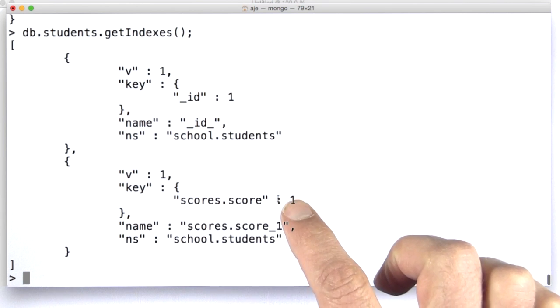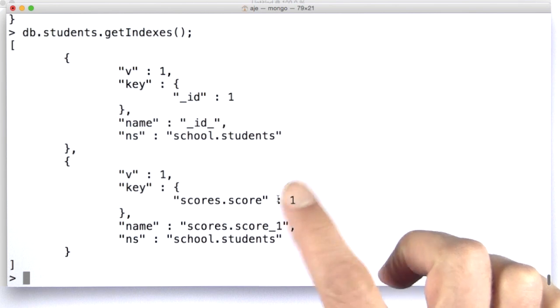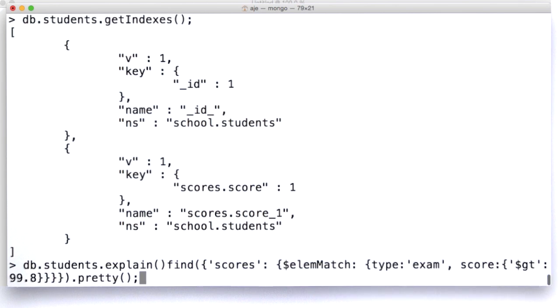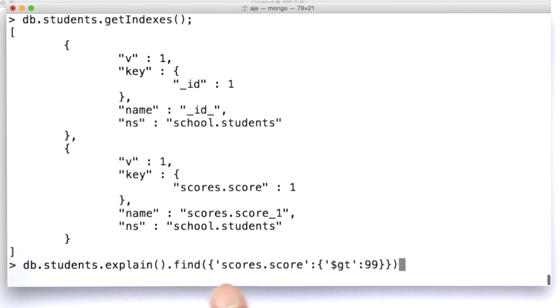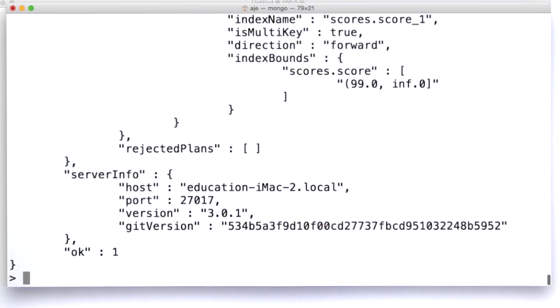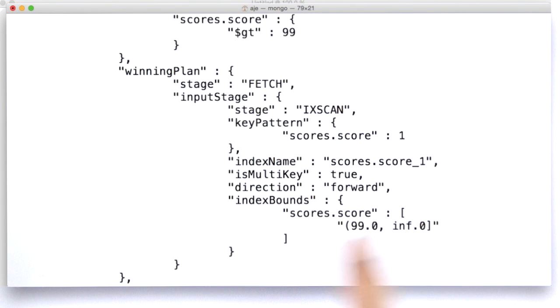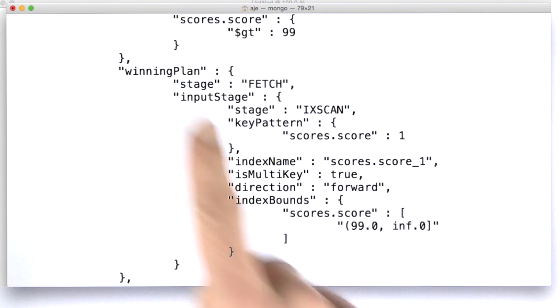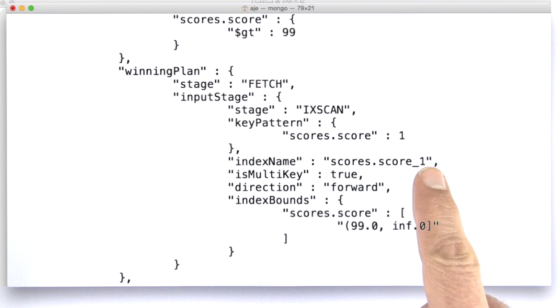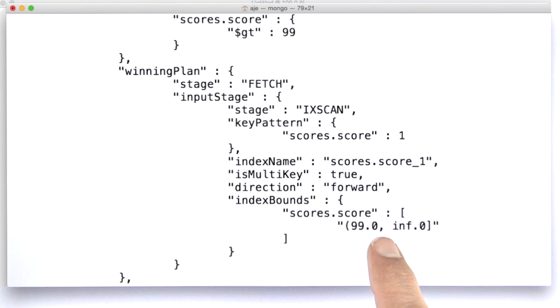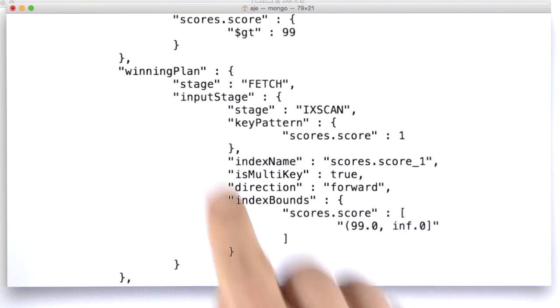Well, first of all, you could search for records where any score was above a certain value. So let's look at what that query looks like. This will find everything where scores.score is greater than 99. And I'm actually more interested in understanding what the query optimizer does with it than actually seeing the results. So I'm using explain to return that information. Let's do that. And if we did that query, you can see that it's going to do an index scan. It says right here, winning plan included the scores.score index. In the forward direction, it looked for things where scores.score was between 99.0 and infinity. And that's how it retrieved this information.